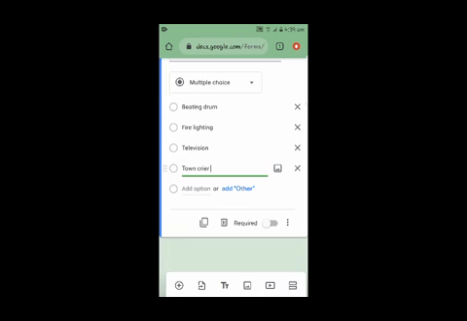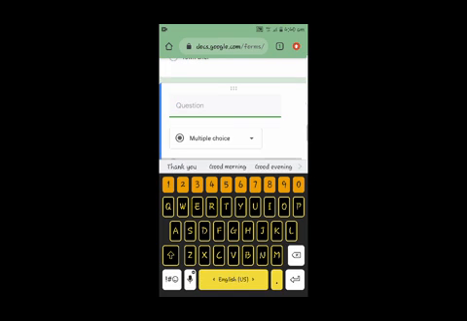Okay, so when you are done with this, then you want to add the next question. What you do is you click the bottom part of the question, not where your cursor is blinking. So you click the bottom part of it, under the required, you click outside that white box for your question. Then you click on the plus sign again. Okay, let's set the next question.